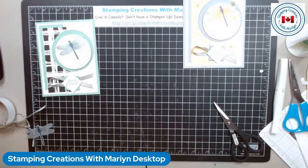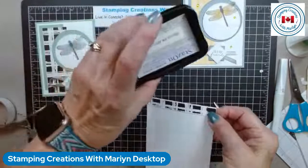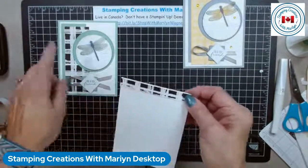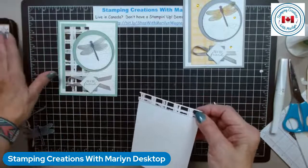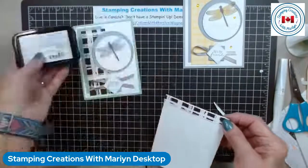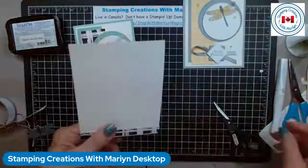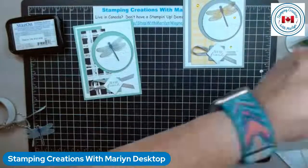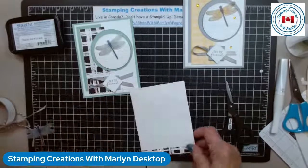What ink did you stamp the butterfly with? I stamped it with Stays On, thinking that I was going to color it. And then I realized that with Vellum, I stamp on the back, color on the back from where I stamped. So I didn't really have to. But good question. Thank you for asking. I did have the Stays On here. Stays On is a permanent ink that will not run if you do color over it. So for something that you're going to color, you do want that.